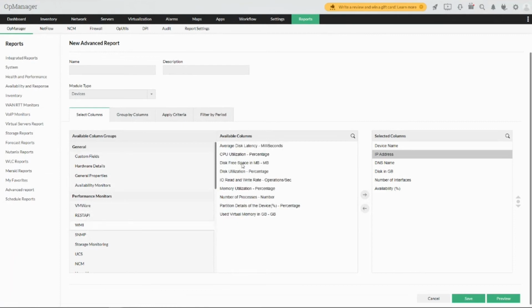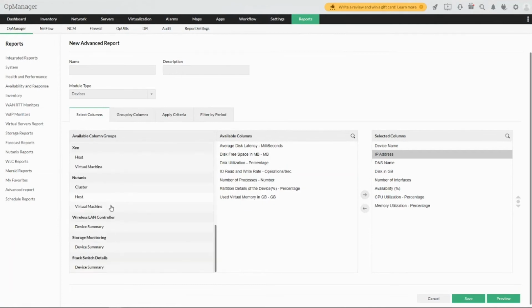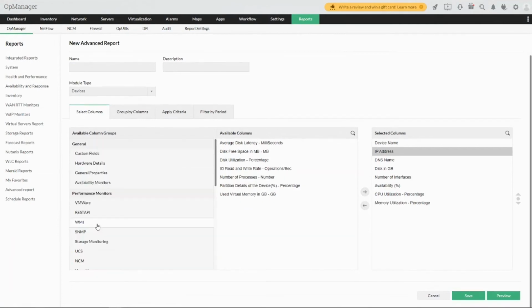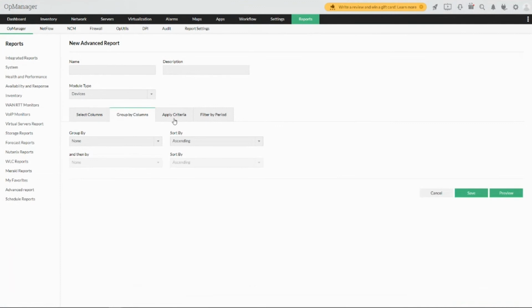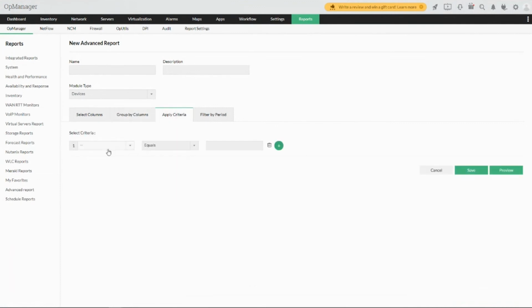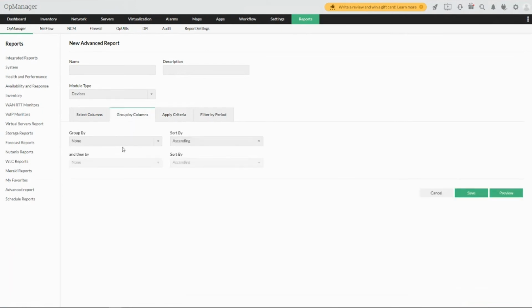Based on protocols, you can choose them. CPU utilization, memory utilization, and based on different metrics which we are going to take, you can choose various different criteria. So once you have them, you can group them for all devices. You can apply a criteria, whether it has to be based on a specific device or a specific device type, you can do that. Or if you want to group them based on a specific type, let's say device type, yes, you can do that.